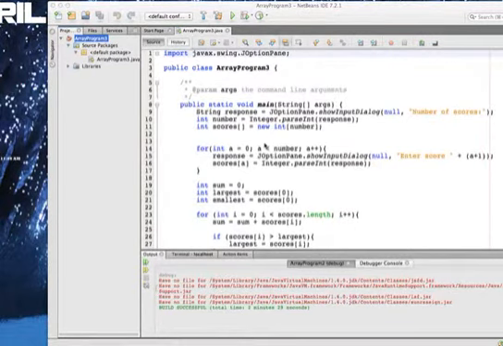All right, this is Array Program 3, which looks a lot like how your homework's going to look. The idea here is that we are setting up that scores array again, but this time we're asking the user how many scores they plan on entering, and then giving them the opportunity to enter those scores. Let's look at the beginning of this, at least, line by line, to see what's happening.